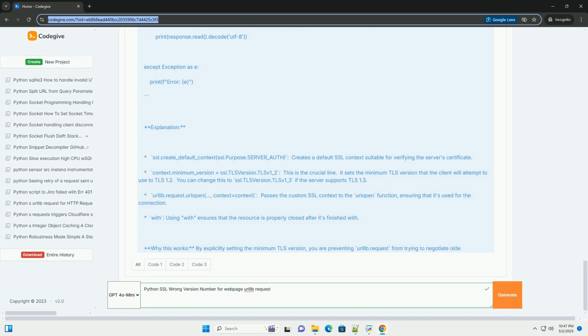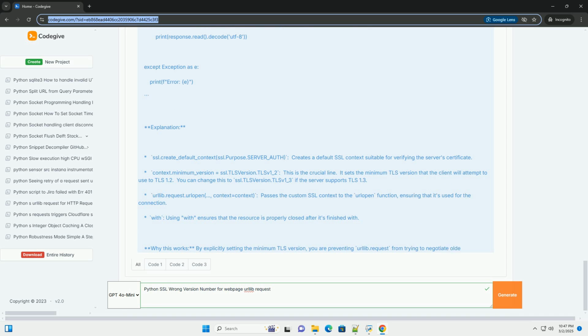5. Use a virtual environment. Creating a virtual environment helps isolate your project's dependencies and prevents conflicts with system-wide packages. This can be especially useful if you need to upgrade OpenSSL or install specific versions of libraries without affecting other projects. 6. Proxy configuration. If you are using a proxy server, ensure that it is properly configured to handle HTTPS traffic.